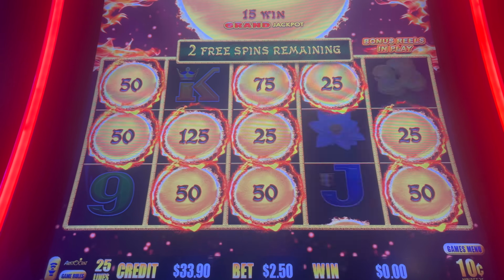Nice, a bunch of five of a kind. Let's do it again. Okay, hold and spin. Let's get a hold and spin. All right, we'll take a re-trigger. All right, that's not bad. I mean, 24 times, 25 times our bet. And at least we're bonusing.